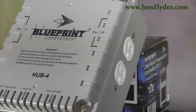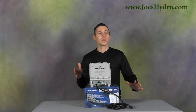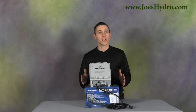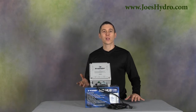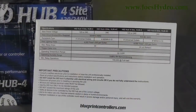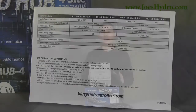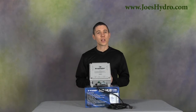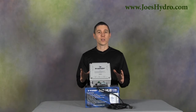The Hub 4 is wall mountable and comes with a three year warranty. You may want to consult a certified electrician prior to installation, or have the unit professionally installed if you're unfamiliar with electrical wiring and circuits. This unit could be wired for either 120 or 240 volt operation with a 30 amp maximum relay.